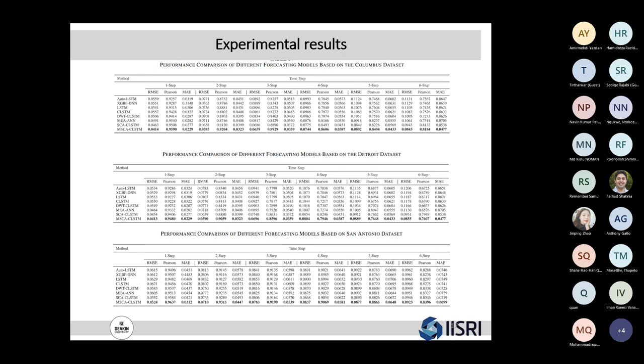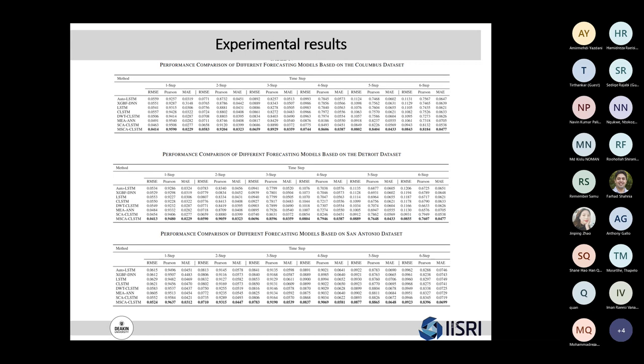For instance, the proposed method obtains the best results for one step here, with the value of 0.04140 and so on for the RMSE, Pearson, and MAE metrics respectively, as you can see. At the same time, the basic version of SCA combined with CLSTM, here SCA-CLSTM, places second best by obtaining the values you can see here, with this value of 639508.